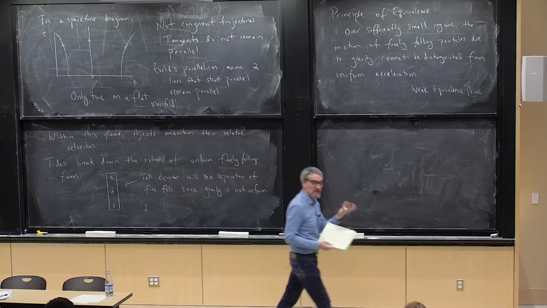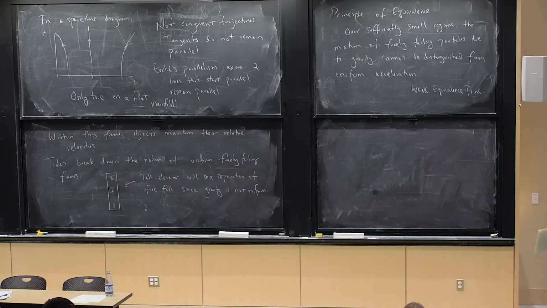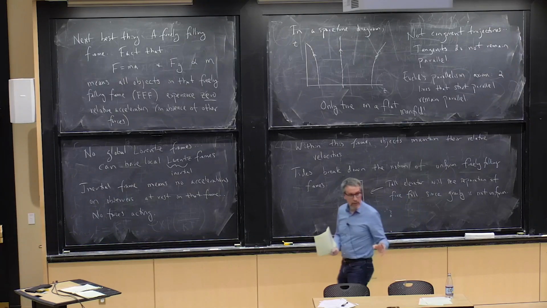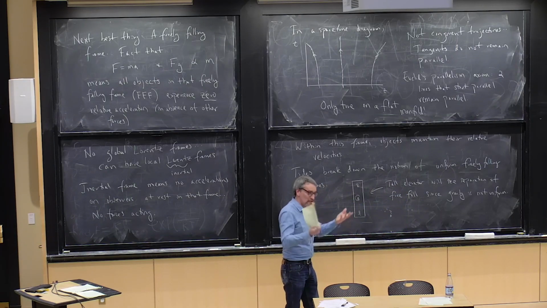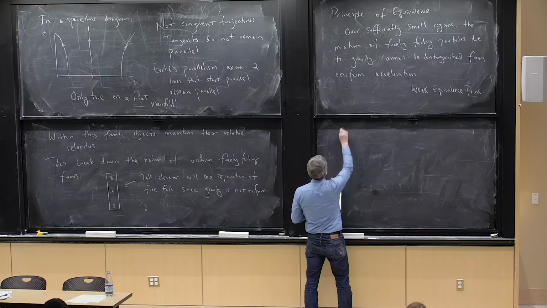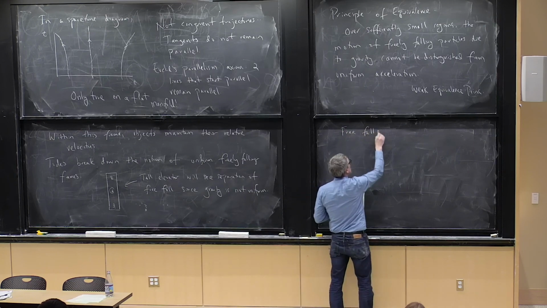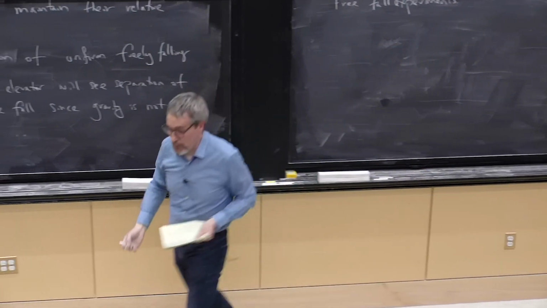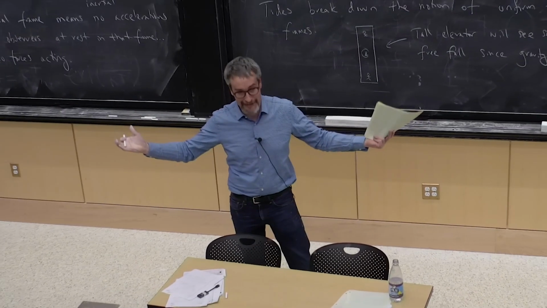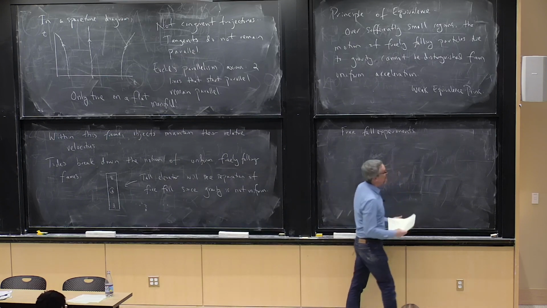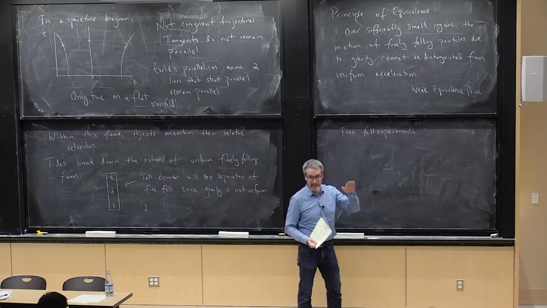What you can do is look at materials that have very different compositions. In particular, what you want to do is look at things that maybe have different ratios of neutrons to protons, or have highly bound nuclei with lots of gluons in them, or various kinds of fields that you can imagine perhaps couple to gravity differently than the quarks do. And so there are what are called free fall experiments to test this. Which really basically just boils down to dropping lots of different elements of the periodic table and making sure they all fall at the same rate. And the answer is that they fall at exactly the same rate to within experimental precision.